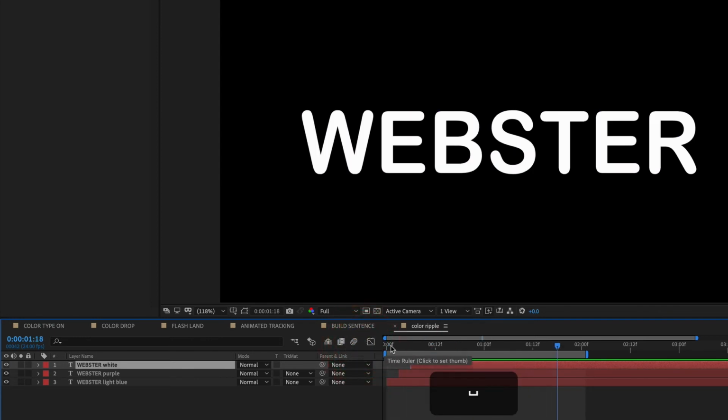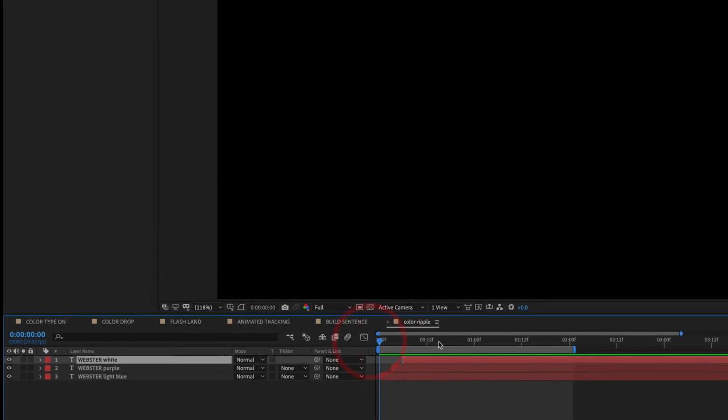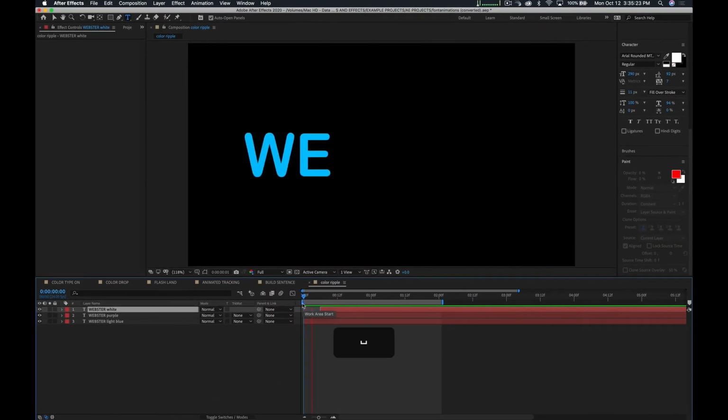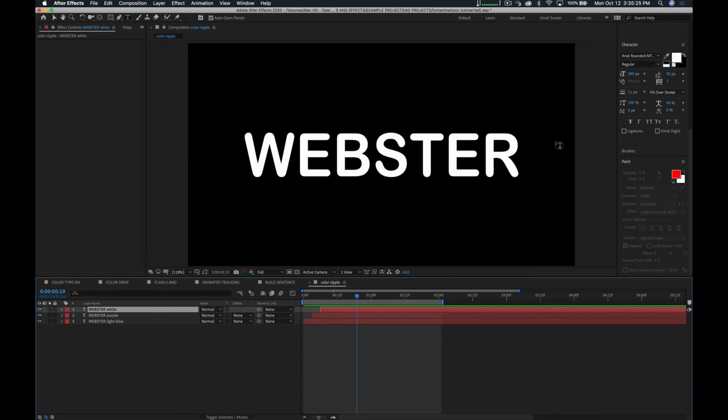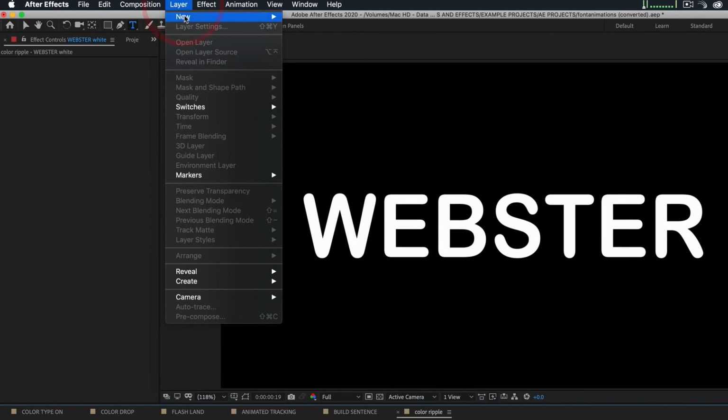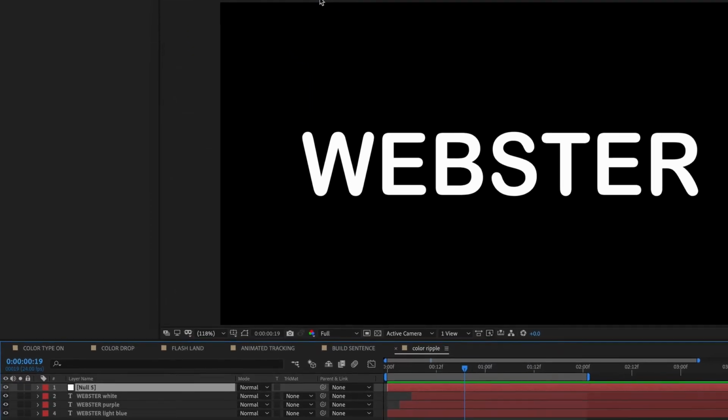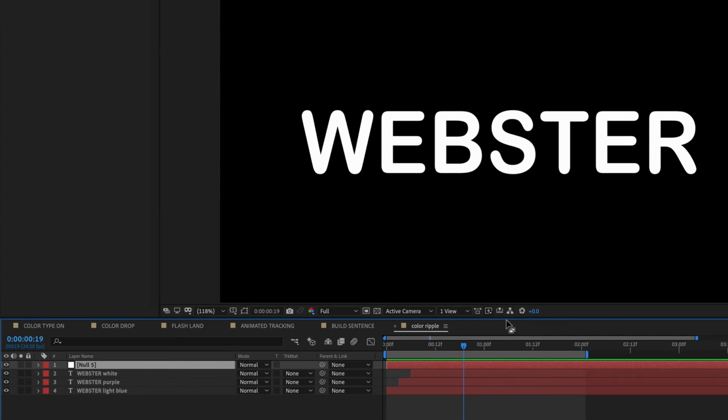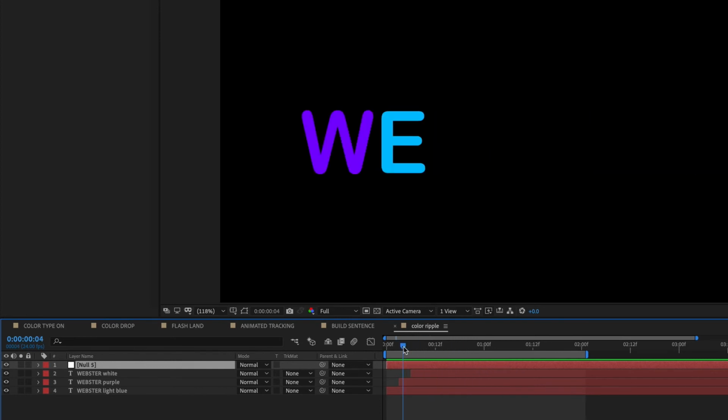That's pretty cool. To move all of these layers together, we want to slide it in from left to right and have it butt against the end, and that sort of motivates some of that ripple effect. But I don't want to have to animate all these exactly the same. It'll take too long. Well, that's where we use null layers or null objects. So I'm going to create a new layer by going up to the layer menu, new, null object. And when you do that, it creates a track, but as you can see, nothing appears to be on it. That's because nothing really is on it, but you can in fact motivate movement using this layer. So what do I mean by that?